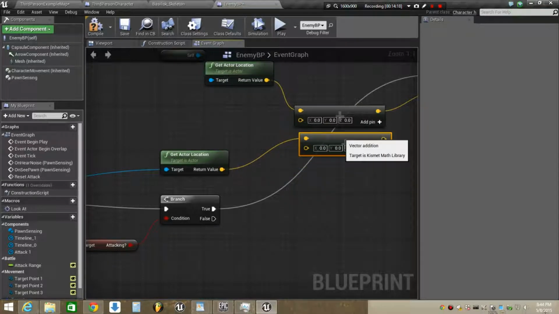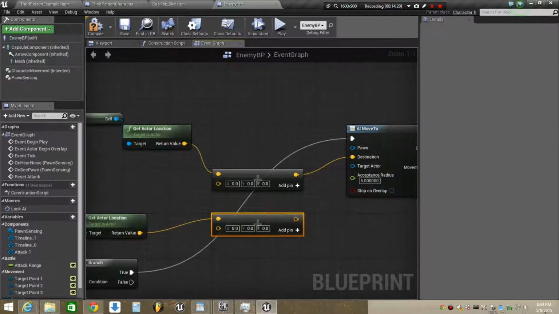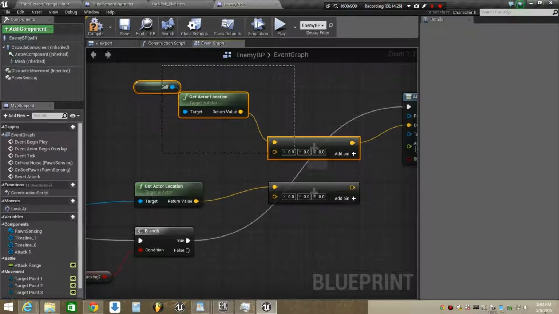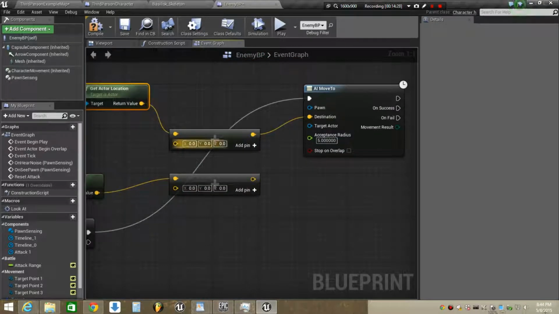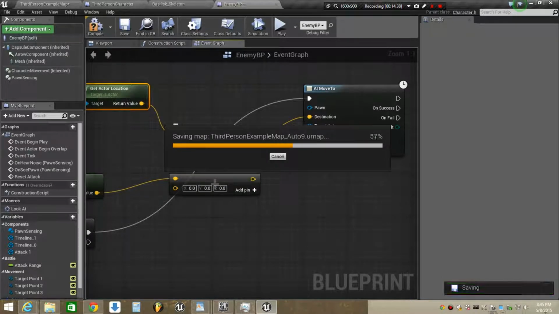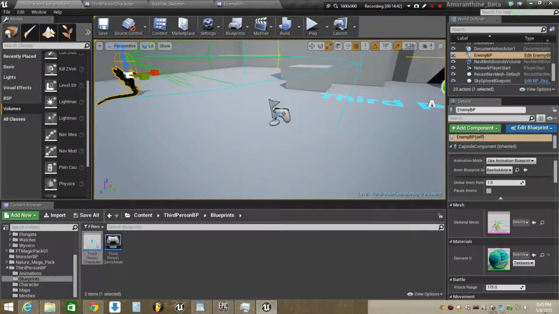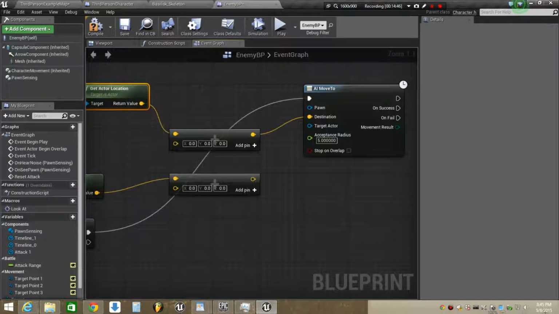Let's see. I'm trying to figure out how I'm going to have this go. Now, what I'm thinking is I get the location of yourself, and you would add to the X or the Y, because I think Z is up. Yeah, Z is up, so you would add to the X or the Y in order to go.